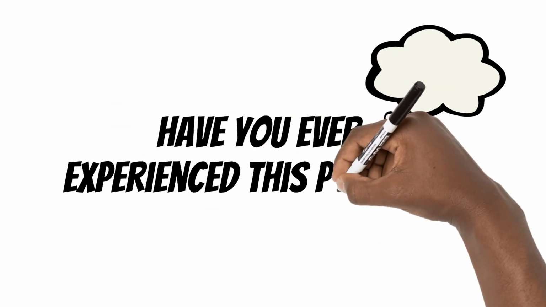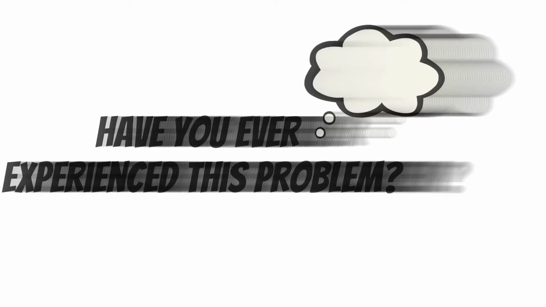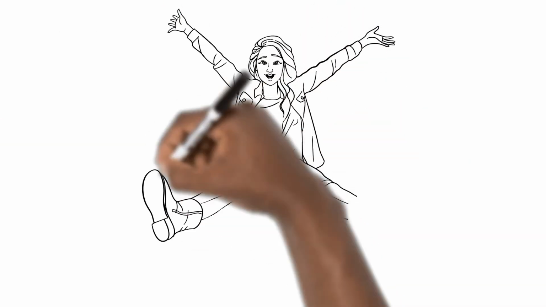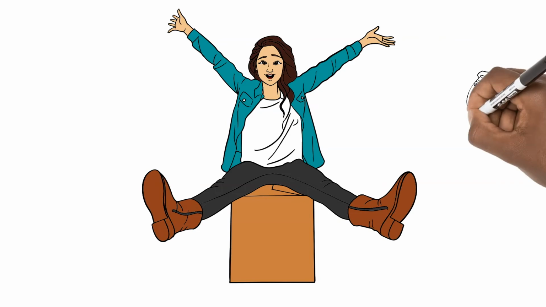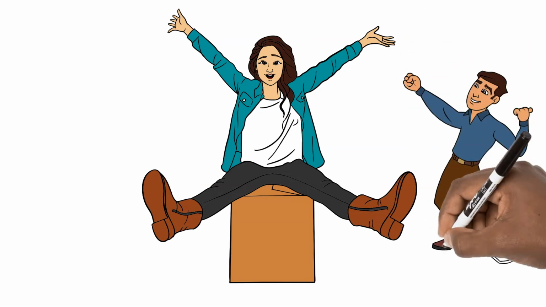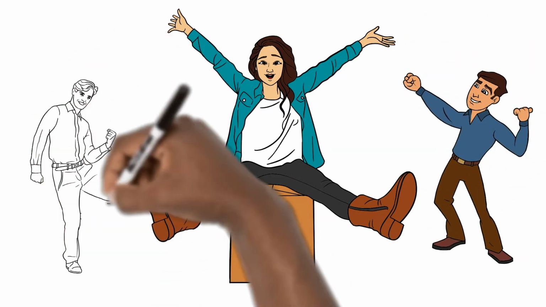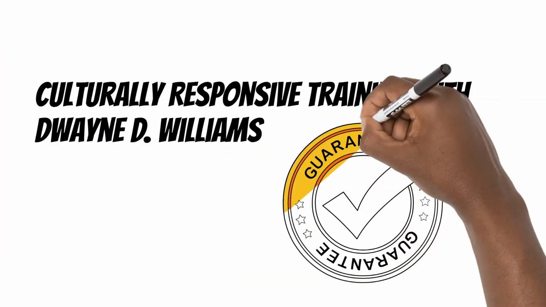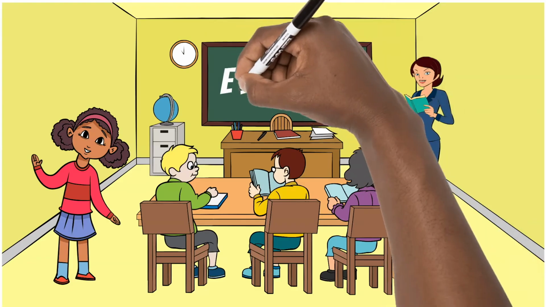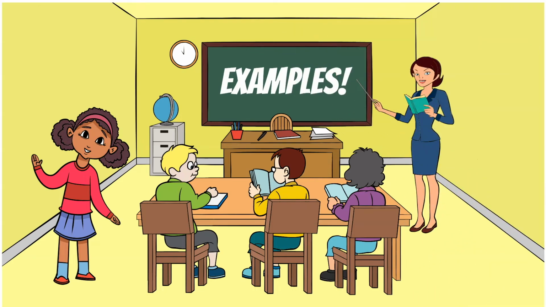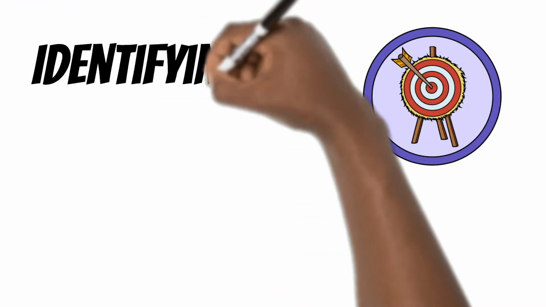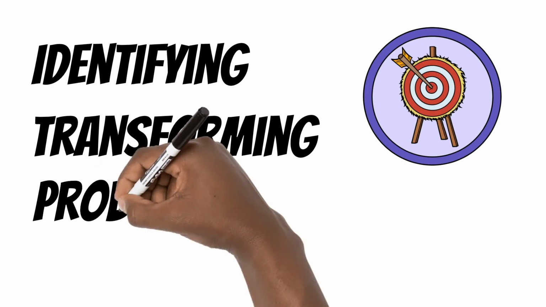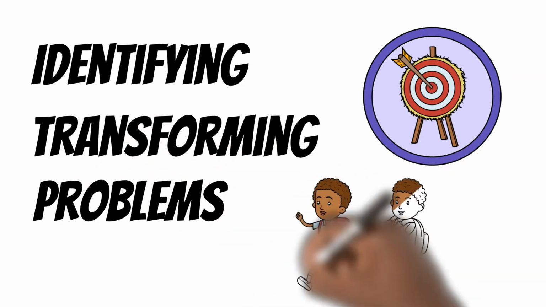But here's the good news. Here's what you should know. There is a better approach. There is a better way of doing it. And in the next video, I'll show you exactly how to do it. I'll share my approach to culturally responsive training, and I'll share examples from my own research to illustrate the importance of identifying and transforming problems when designing culturally responsive activities.